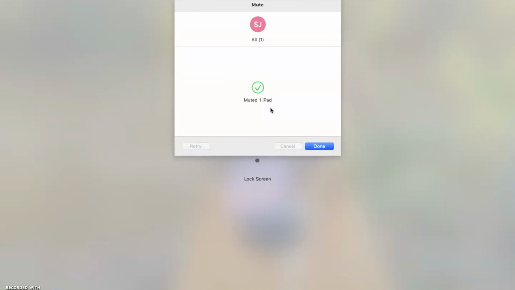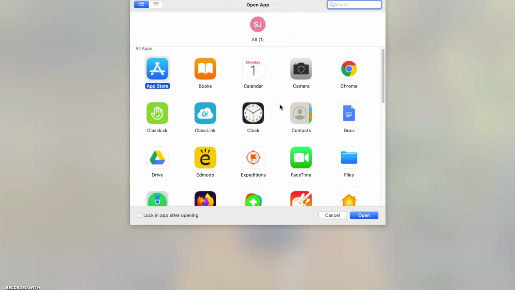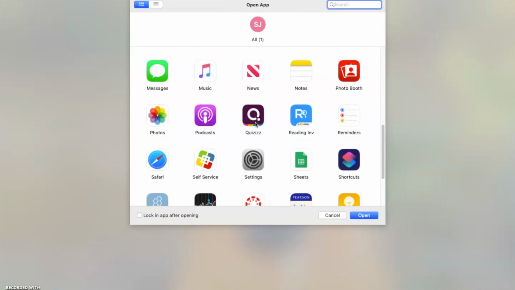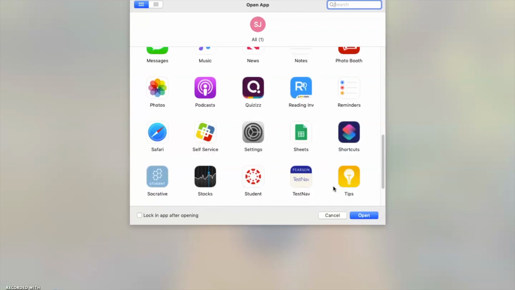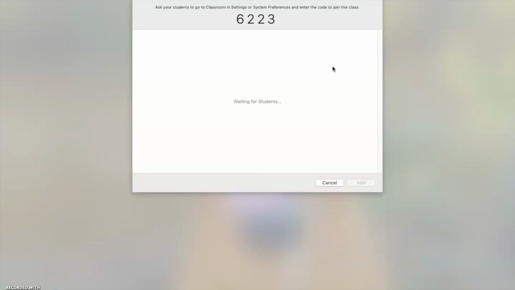I can mute his iPad so that if the volume is too loud, he knows that he needs to turn it down. I also can send him to certain applications on here. For example, if a child wants to go to quizzes, then I could send them to quizzes to go and take that there, etc. That would allow them to do quite a few different things. You also can AirPlay from their iPad onto the screen, without getting up and going closer to them. You also can add more students by just clicking on the circle with the add button.